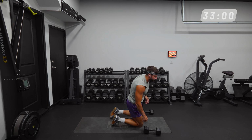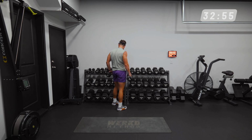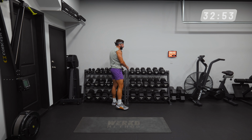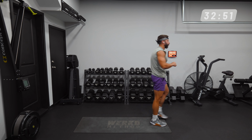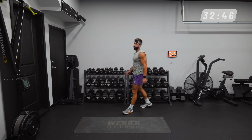And then we're back to the top, team. Any questions? I'm gonna start off with 30s on the thrusters for 12 reps. We're going in 10 seconds, team. 12 thrusters coming up in this first minute.